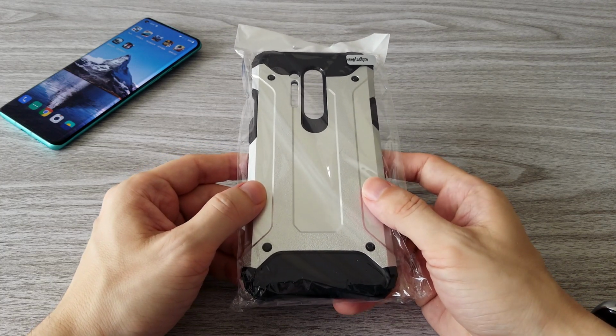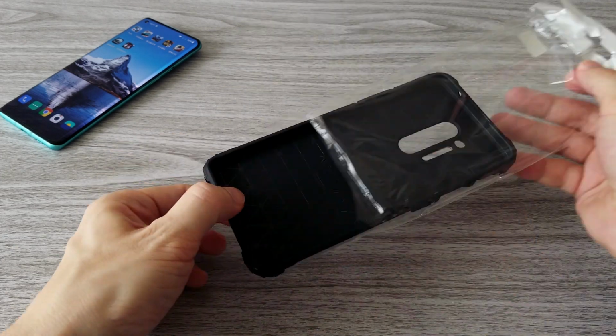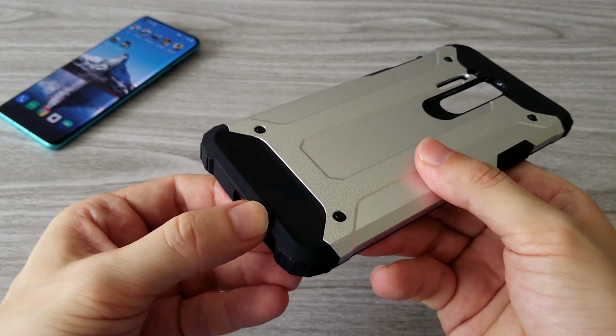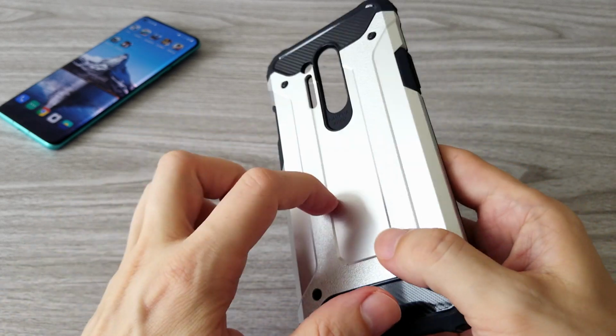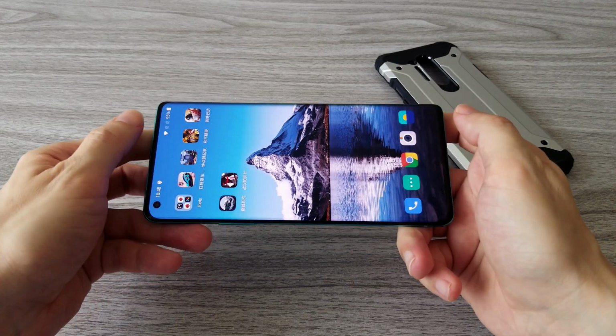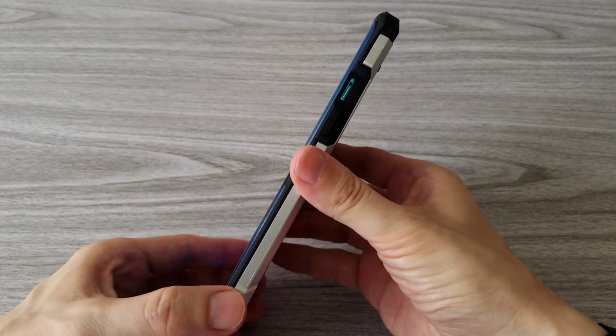Now let's try the new gaming case. This is a pretty good case. It's made of two layers. One is a hard plastic shell on the outside, and the other is soft silicone on the inside. If you are playing games, holding the phone without a case is a bit uncomfortable, so adding a case like this improves the whole experience, especially for long gameplay.